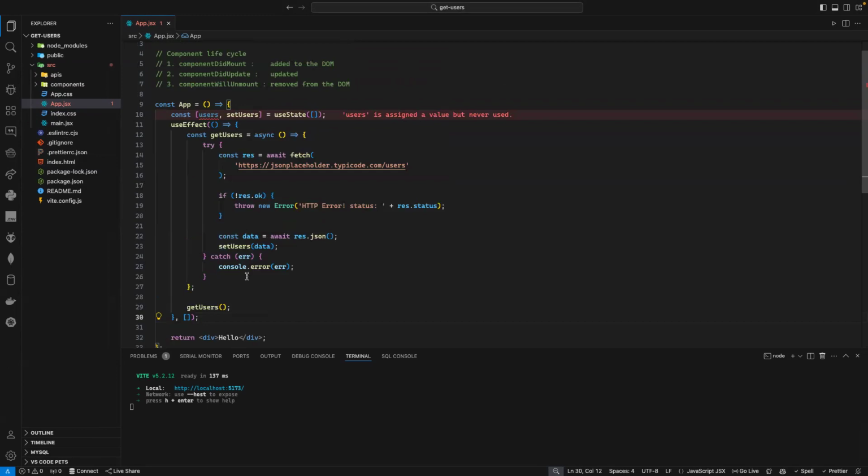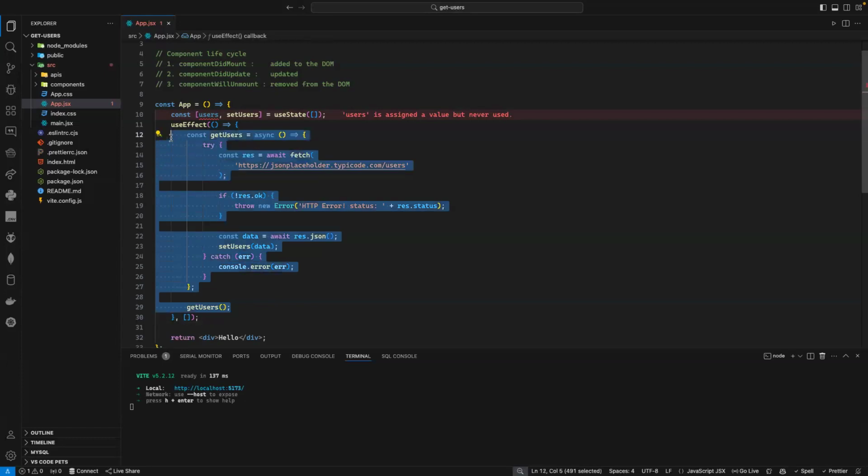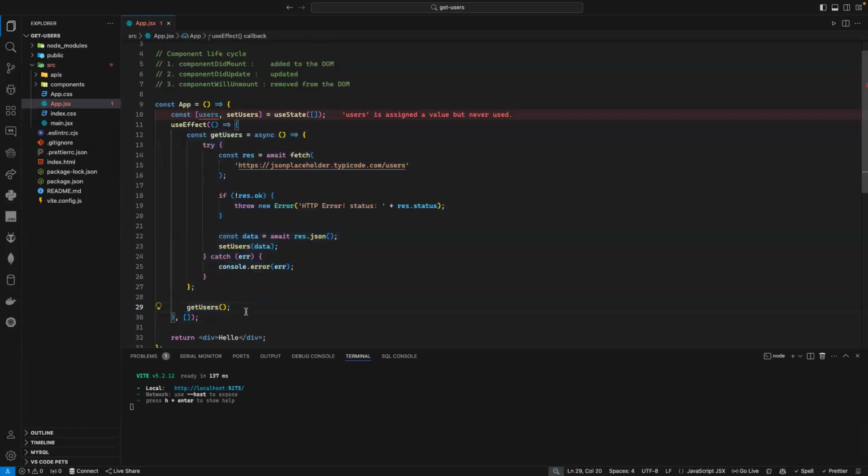And here, when this array is empty, that means when the page is refreshing. So when I refresh the page, if this array is empty, that's what we call the array of dependency. That means my component will be added to the DOM, and I will just send this request directly. And that will happen only when I reload or refresh my page. Why? Because I have an empty array here, so the array of dependency is empty.